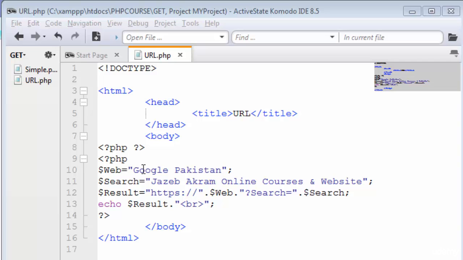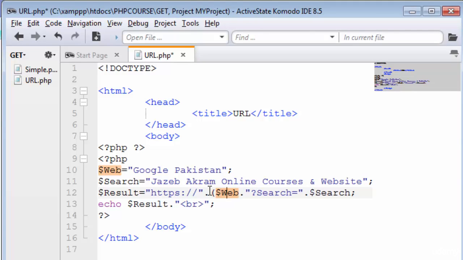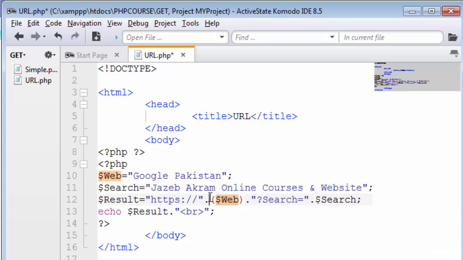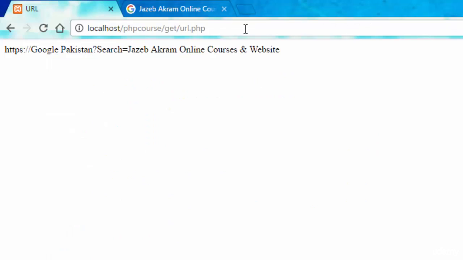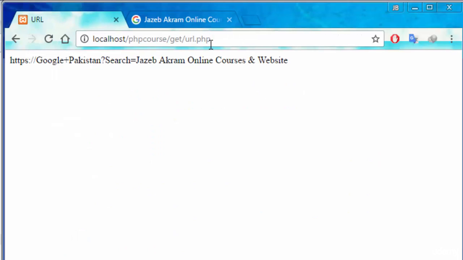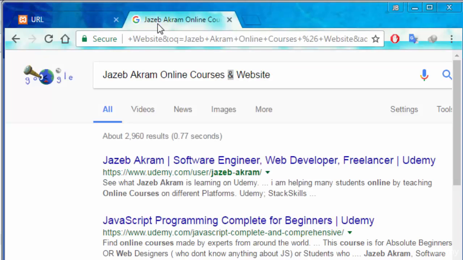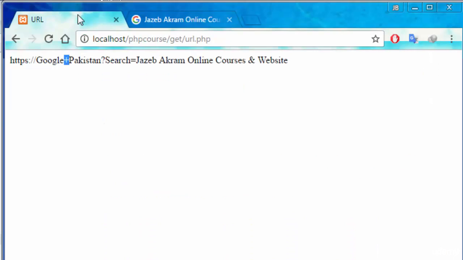So I have this variable web here, and for converting it according to URL encoding I have to put one function on this web, and that function name is urlencode, and I have applied it on this web variable, this Google Pakistan. Saving this one out, back to the browser, refreshing the page. Now you can see we have Google plus Pakistan. It's according to our original real world searchable query.